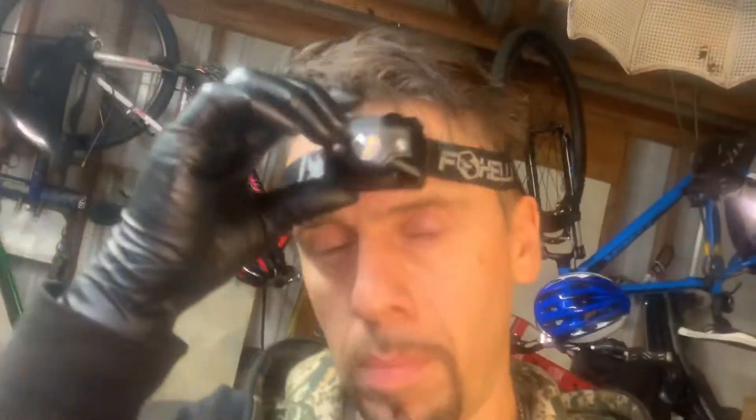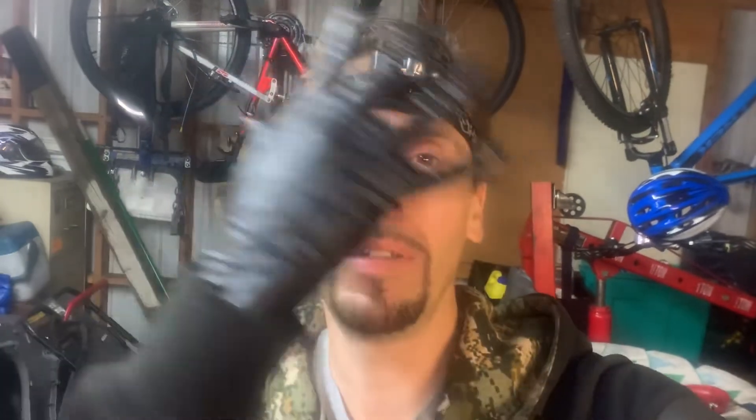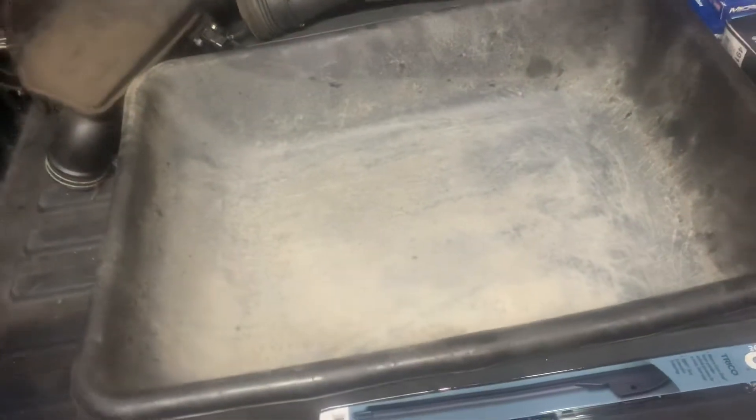Anyway, this is the first video — the teardown video. I will talk to you all tomorrow. Now the goal is to fill that bucket with just enough gas to where the bottom of the gasket and all this area is submerged in gas, and let it sit in there overnight.